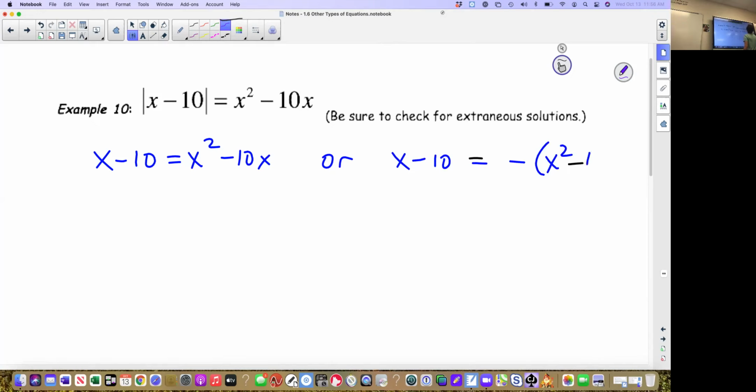So what I'm gonna do, just to make sure I don't make a mistake, is put the opposite, and then everything on the right side I'm gonna put in parentheses. And then I'll distribute the negative. So really, it's negative x squared plus 10x. Yes, the opposite of what we had before.